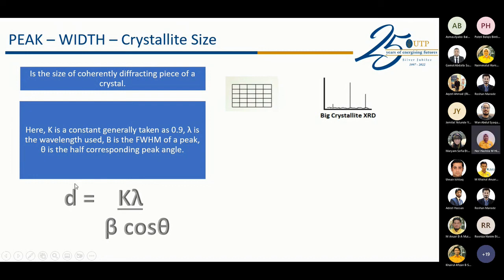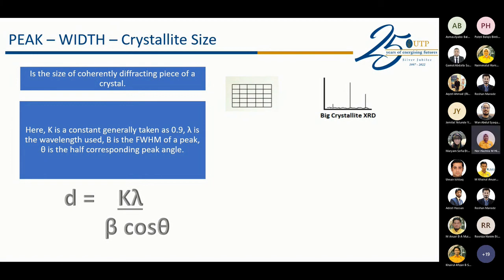Because D is larger, the FWHM is smaller. That is why in a normal crystalline material, the XRD peak is very narrow and also sharp.